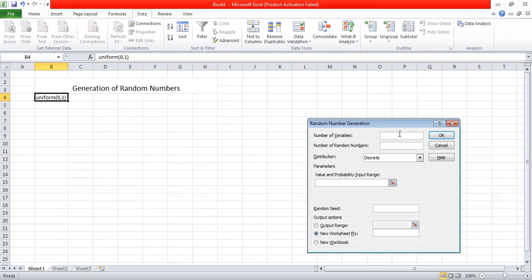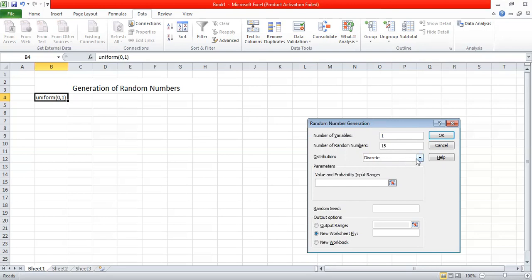Suppose you want X and Y, two different random variables with two different sets of uniform random numbers, you can select the number of variables accordingly. I just want one variable, so I'm selecting 1. Number of random numbers means how many random values you want generated. For instance, I'm typing 50.